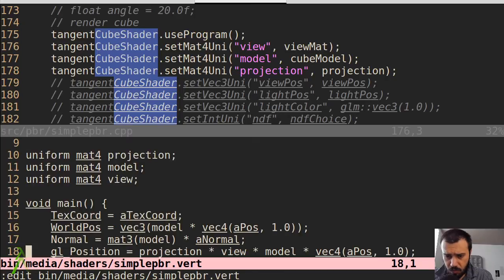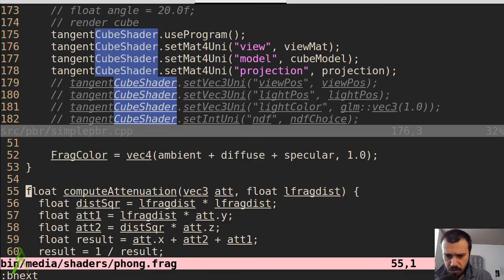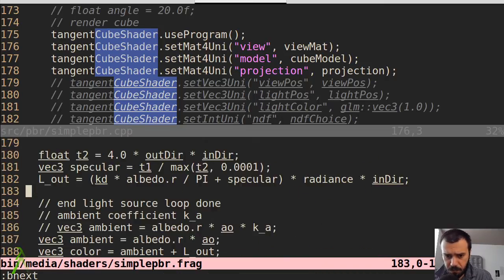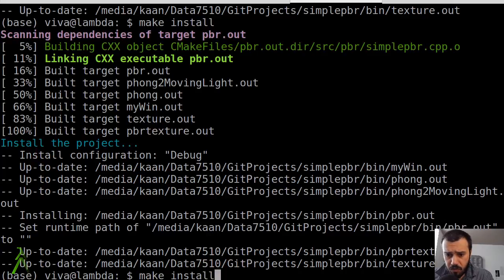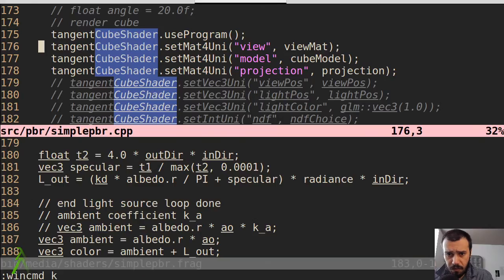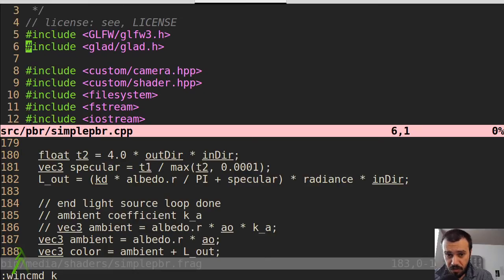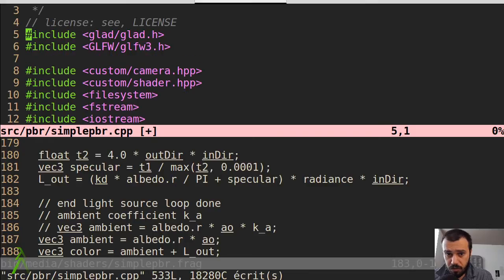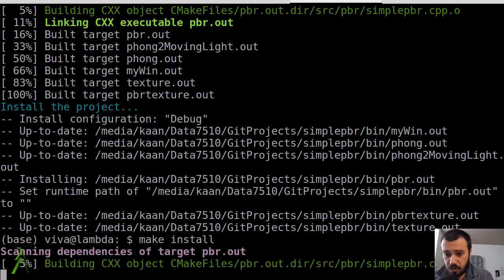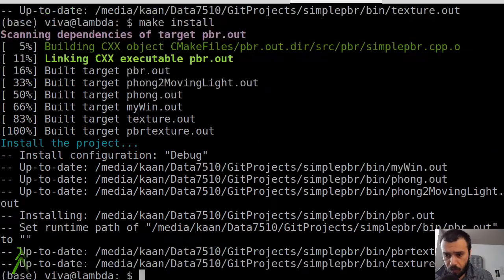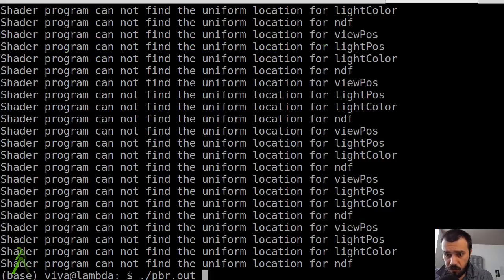No, we don't. Like, we use them in the Vertex Shader, but not in the Fragment Shader. Let's see what we have. Can we see a white screen? Hopefully the code will compile and we shall see a white screen.